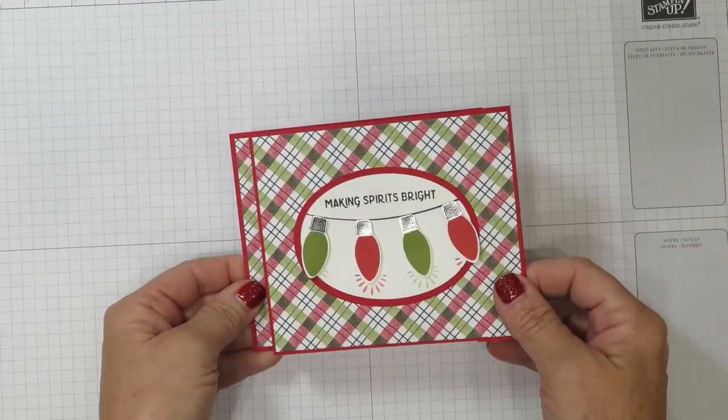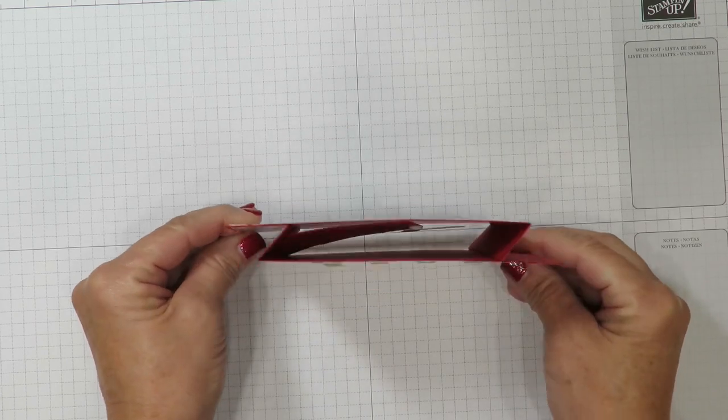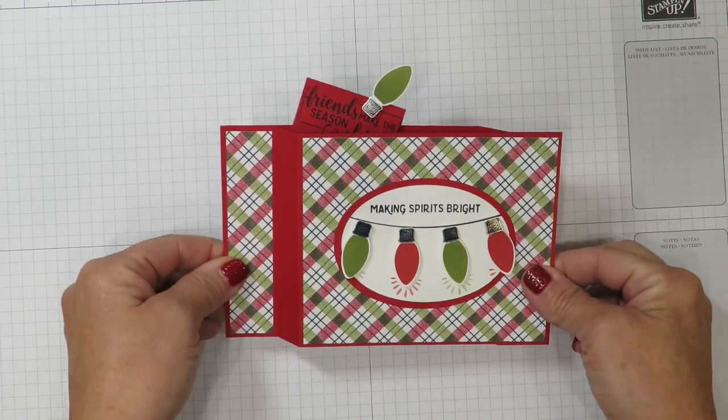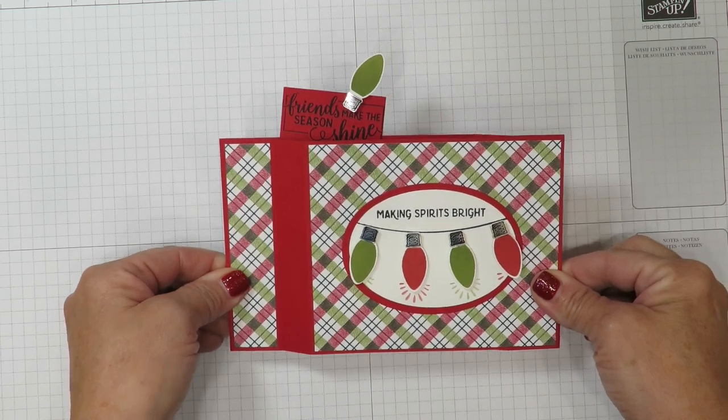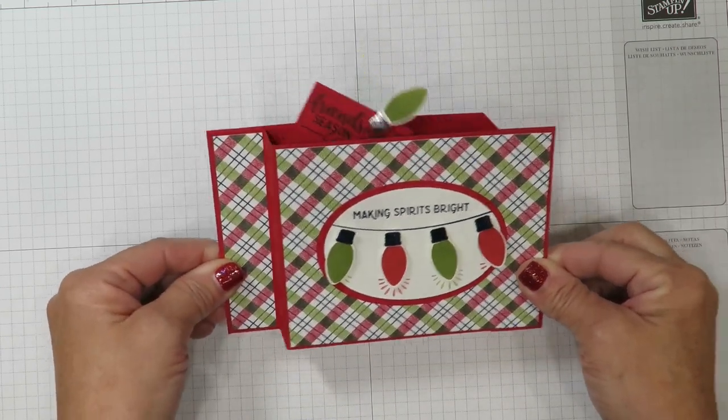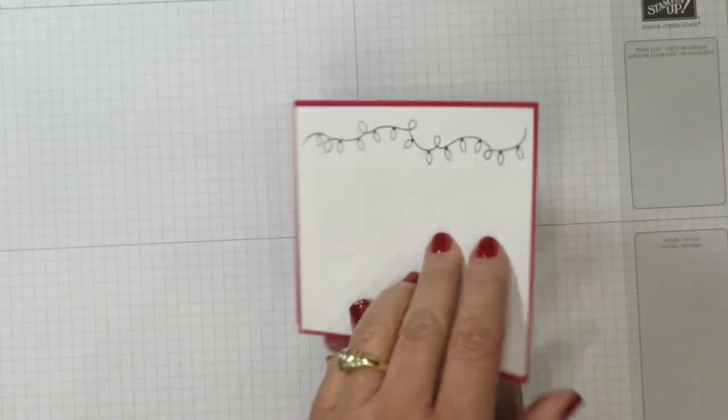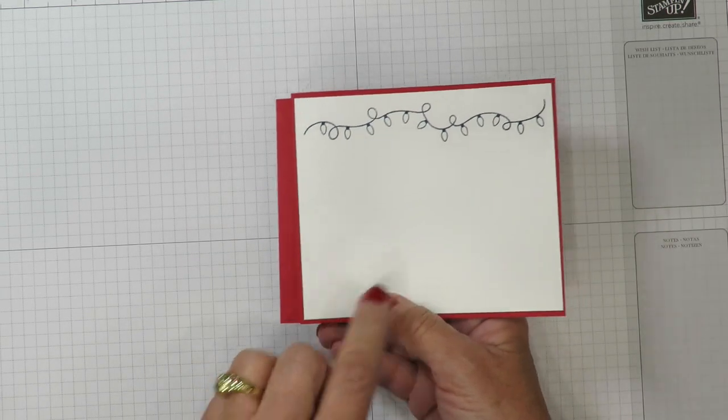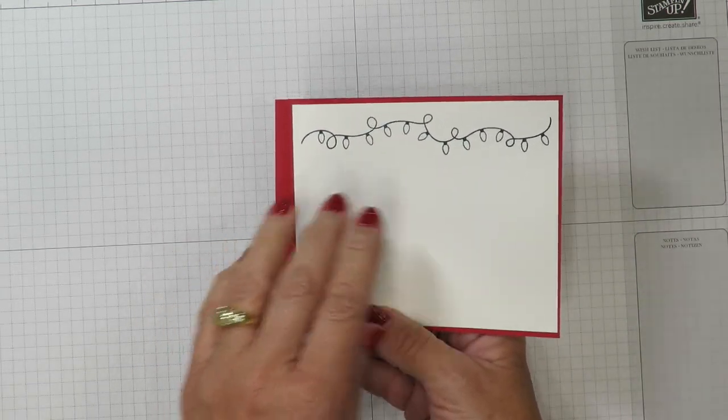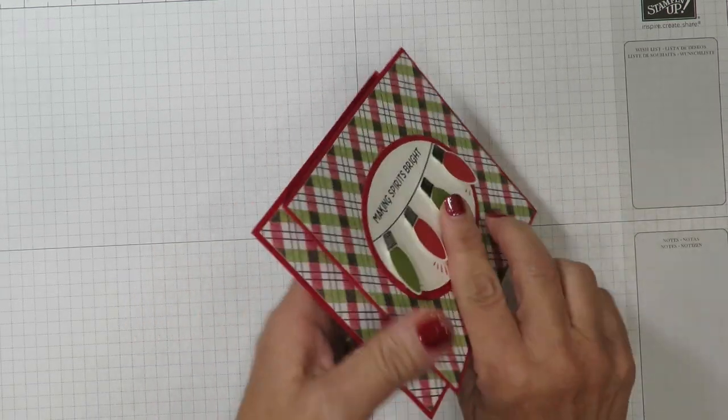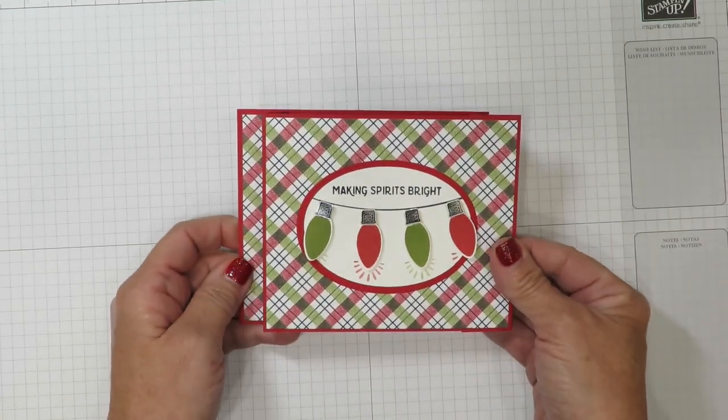I wanted to give you a good close-up of this wiper card. You can see the mechanics down inside, but all you do is you pull the side and your greeting or your images, and in this case it's both, pop out. And then if I flip it over, you'll see that I put a white cardstock panel here which will allow me a place to sign my card.